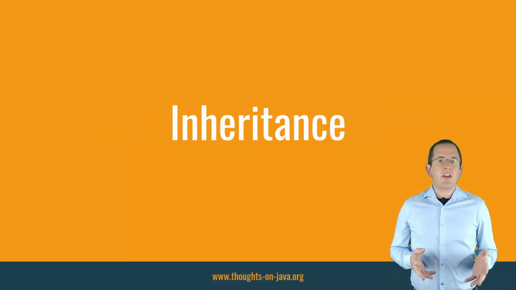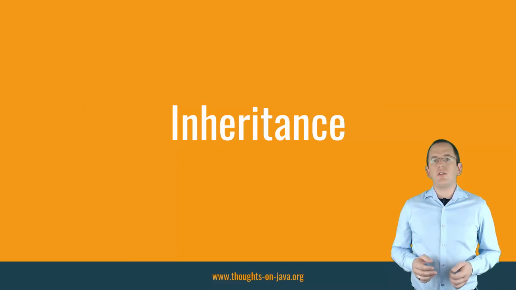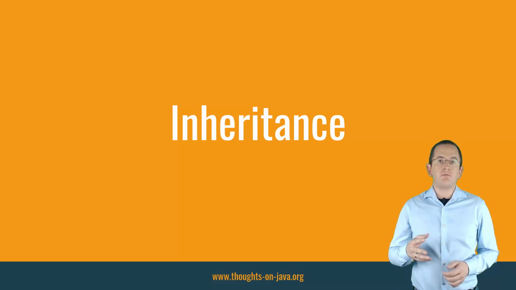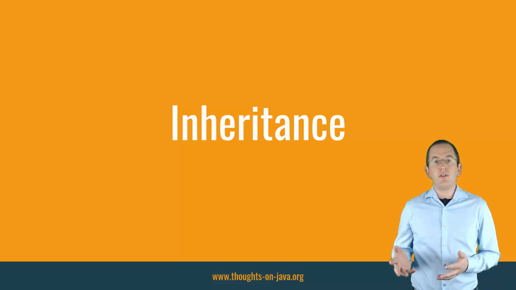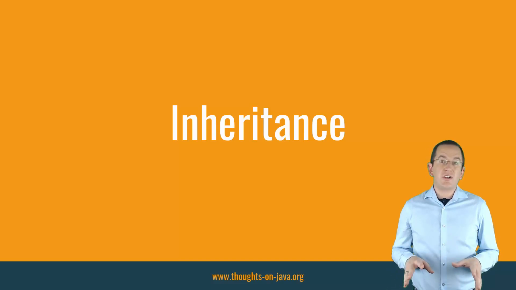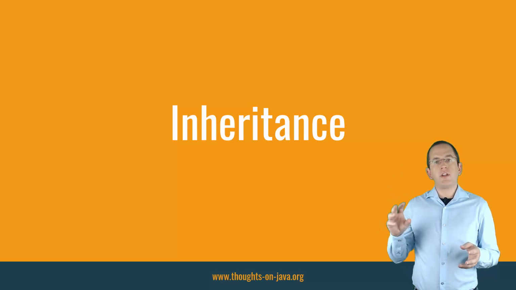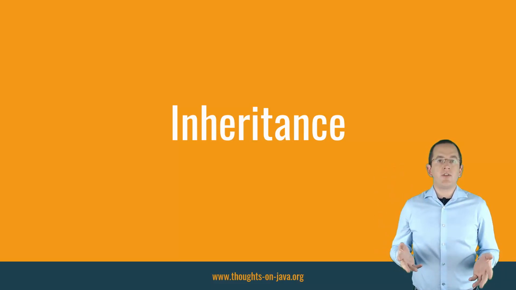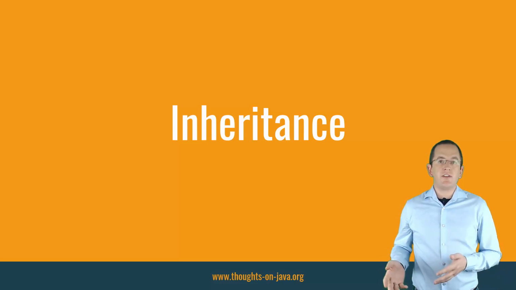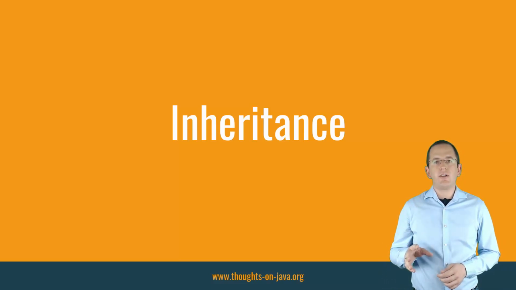Inheritance is another advanced feature which you might not want to use if you implement your first application with Hibernate. It's one of the key concepts in Java, so it's no surprise that a lot of developers use it in their domain model. Unfortunately, relational databases don't support this concept. But JPA and Hibernate provide different mapping strategies that allow you to map your inheritance hierarchy to one or more database tables. You can read more about the different strategies with their advantages and disadvantages in my complete guide to inheritance strategies with JPA and Hibernate. You can find a link to it in the video description.